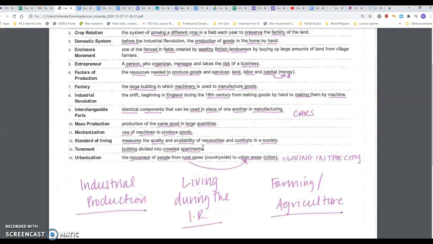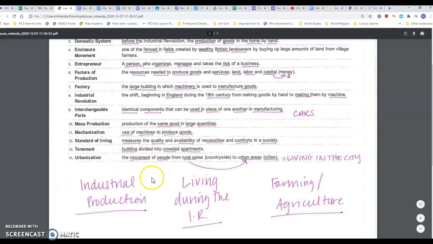You can imagine how bad that would be, especially when we saw the spread of diseases around this time period, in terms of trying to stem that spread. It was very difficult. Finally, urbanization is the movement of people from rural areas to urban areas. So this is people moving to those cities in order to get jobs in factories, because factories were built in the cities. So your task for today is to organize these terms into groups.